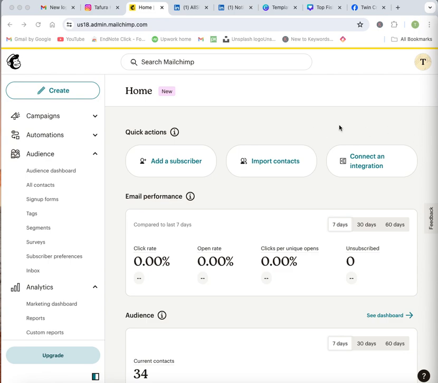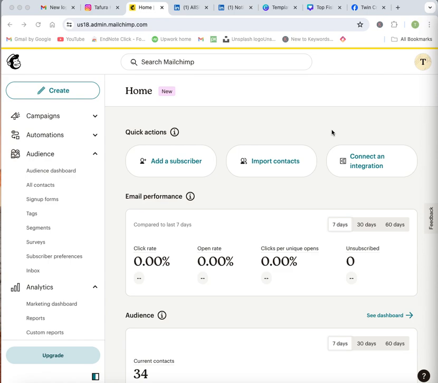First off, what is Mailchimp? Mailchimp is an all-in-one marketing platform that helps you manage and communicate with your clients, customers, and other interested parties. It specializes in email marketing but also offers tools for creating landing pages, social media ads, postcards, and many more.